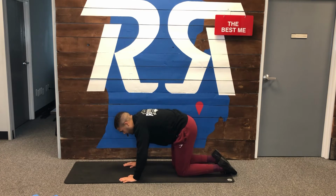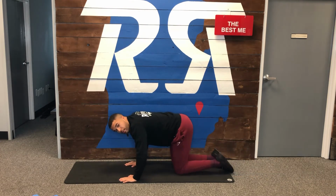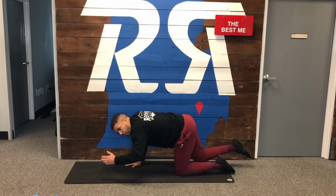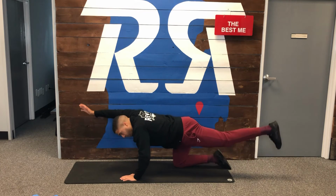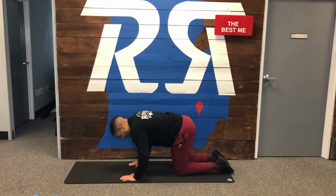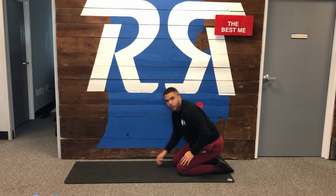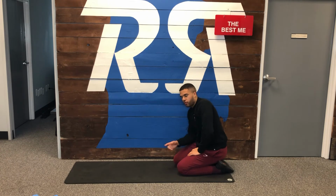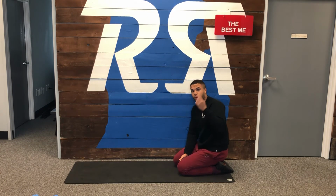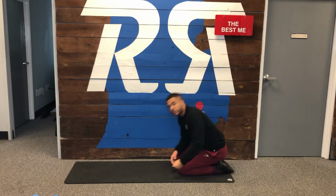So again, keeping my belly tight, I'll go up with the right arm, left leg, and then I'll go left arm, right leg, and I'm going to alternate back and forth, keeping those hips down. Breathing out, breathing in, making sure to go slow and steady for 20 seconds, going back and forth either side. 10 seconds rest, and that's 1 round. We'll do that 4 times. That's your bird dog. And then we're gonna finish with our glute bridge.